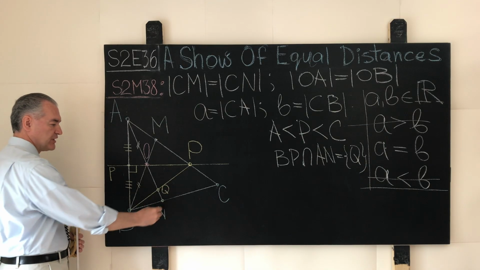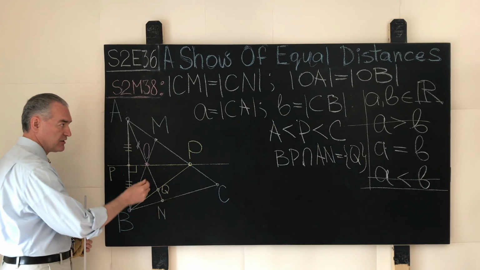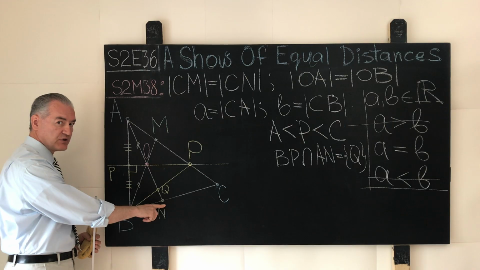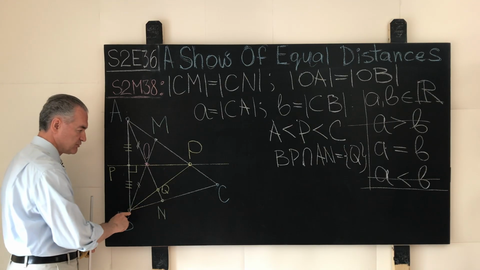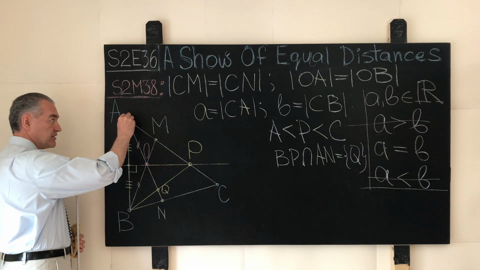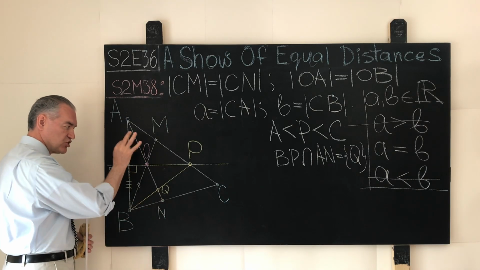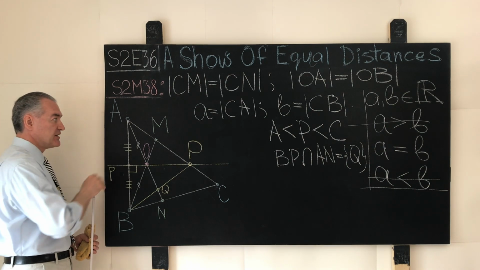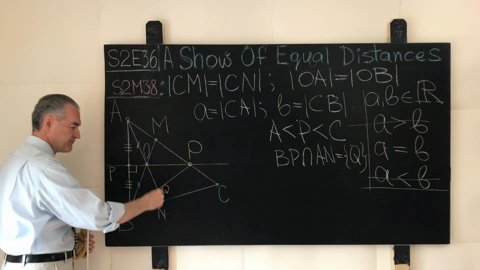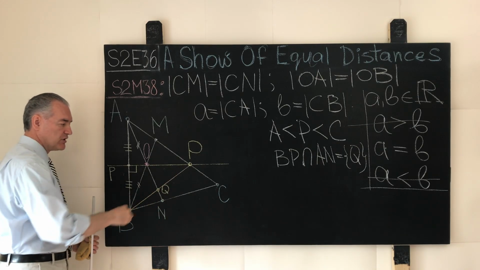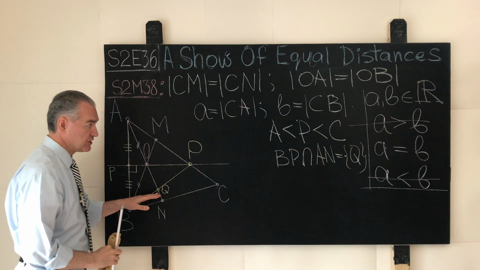And now, because the point N, in theory, we're not told, but in general, we take it that that point is also strictly in the general position between the points B and C. That means that the line segment AN lies strictly inside the parent triangle ABC. And that means that the line segments AN and BP will intersect over the point Q, shown over here in yellow.